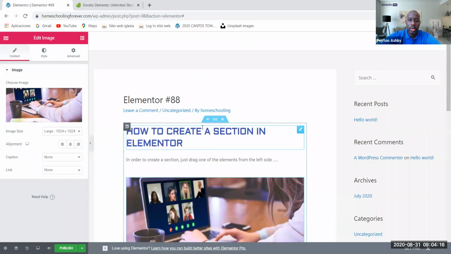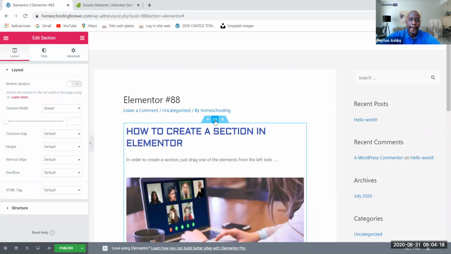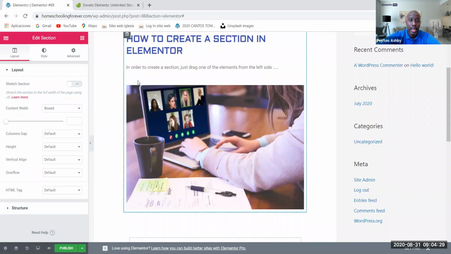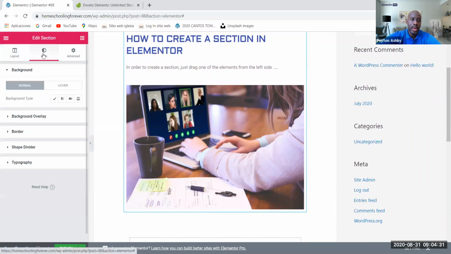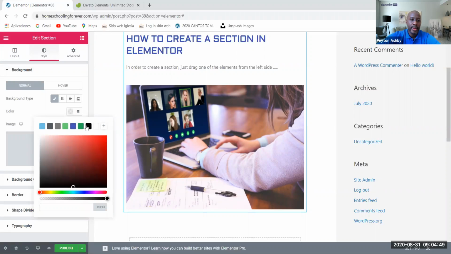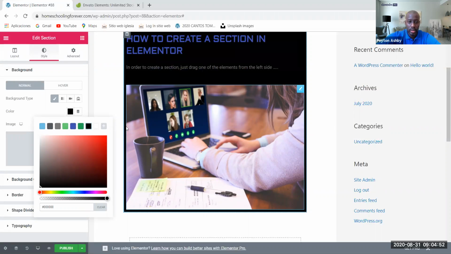Now, last thing I'm going to do right now is to edit the entire section. So to edit the entire section, I come up here and just touch the top of the section. Let's say I wanted to have a different color or maybe a border. Let's just do the simple one, which is a background color. So I will come here to this little brush and color, and let's see how black works. Doesn't look too good for me.